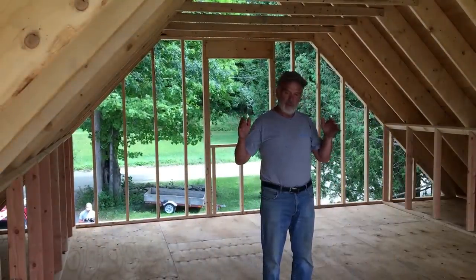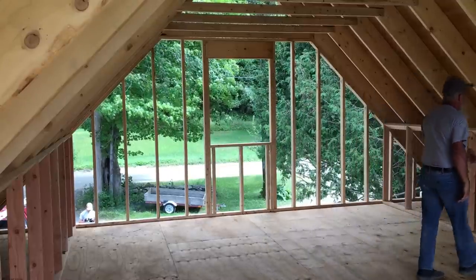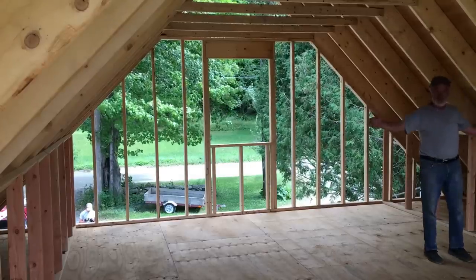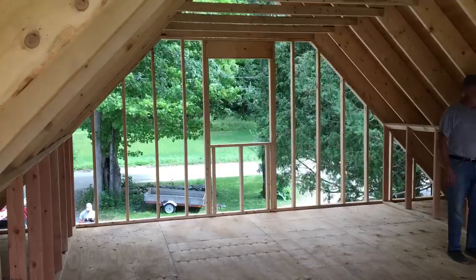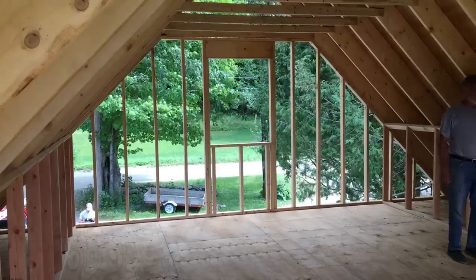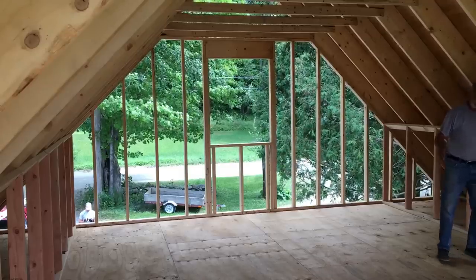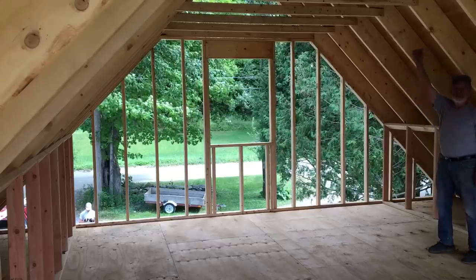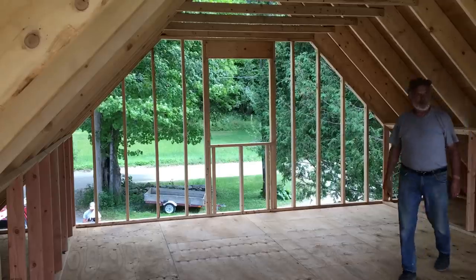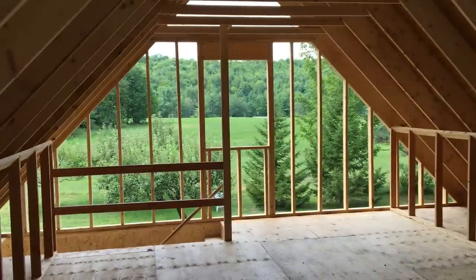So the footprint of the building is 24 by 24. Upstairs, the knee walls come in 4 feet on each side, so you have 16 feet clear. A little bit less stand-up room. Every foot you come in, this rises a foot, so you're back a couple of feet. The collar ties are 8 feet up off the floor. I'll turn it around so you can see this way. They have a real nice view out there.